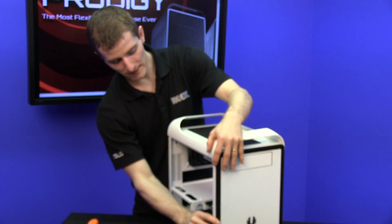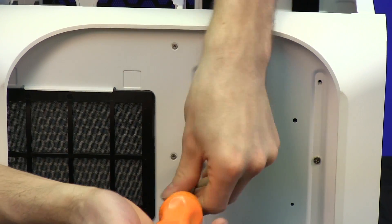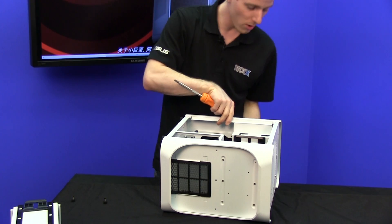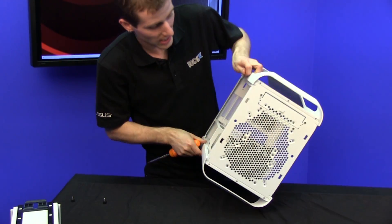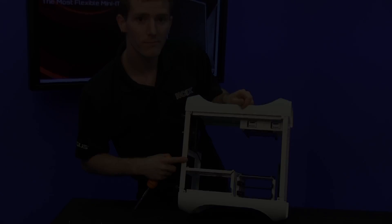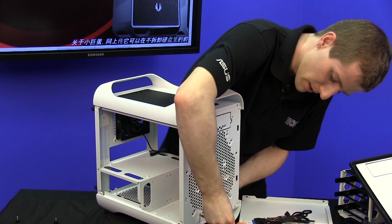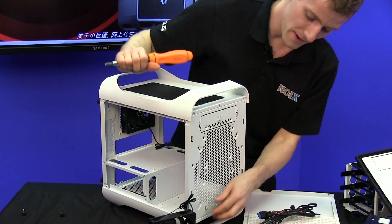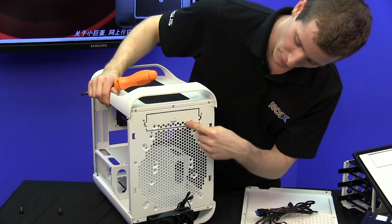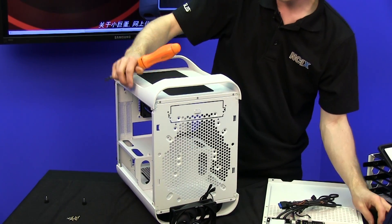We're going to remove the front bezel because that's what's going to give us access to the mounting holes in the front. We're not going to be able to mount a 5¼-inch drive anymore because we're filling up the entire front of the case with a 2x120mm radiator. The bottom cage is going to have all six screws removed, and we're going to pull that out as well as removing the 5¼-inch cage, which has screws accessible from the front and from the side. Now we've removed the drive bays, and the only thing left is to remove the stock 120mm BitPhoenix Spectre fan, which we're going to be replacing with a different fan. We now have a lot of different mounting hole options — 230mm fan, 200mm fan, or dual 120s — and that is exactly what we'll be doing.